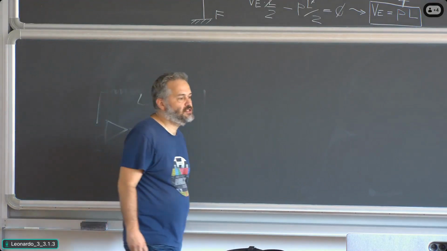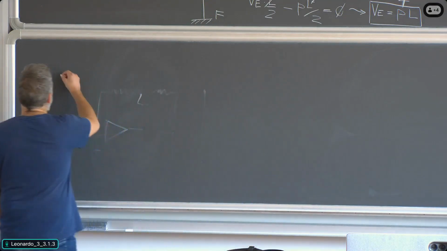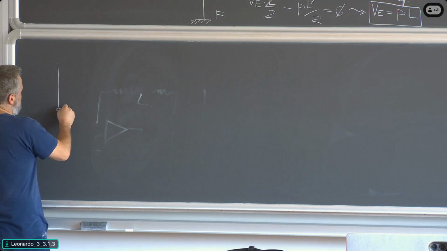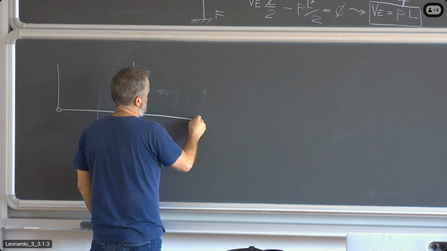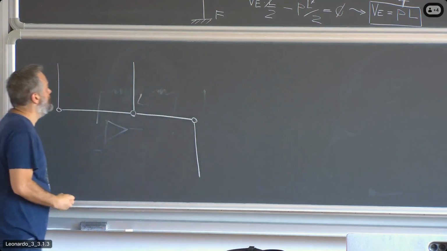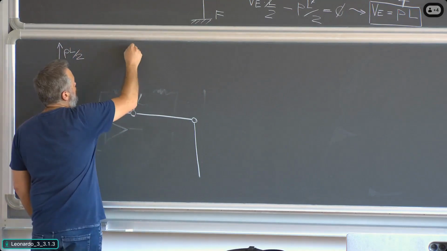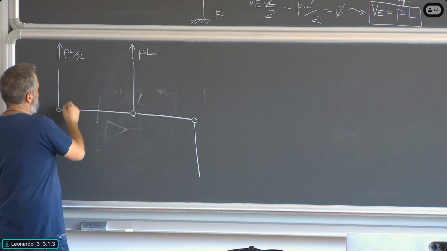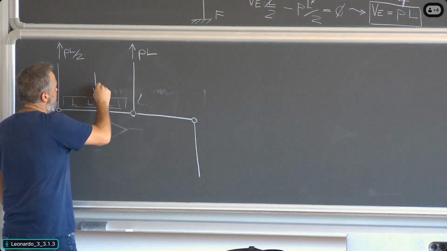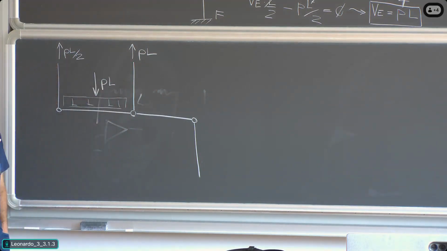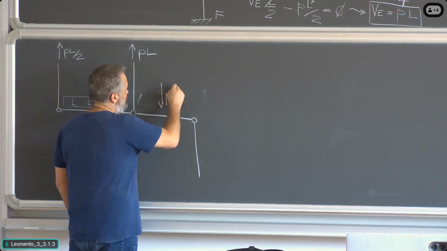Now we are ready to start with the free body diagram of the whole structure. We know we have PL divided by 2 here. We know we have a PL here. There is a distributed load here, which becomes a concentrated load at midspan for the purpose of equilibrium only. We have a concentrated load here, PL.